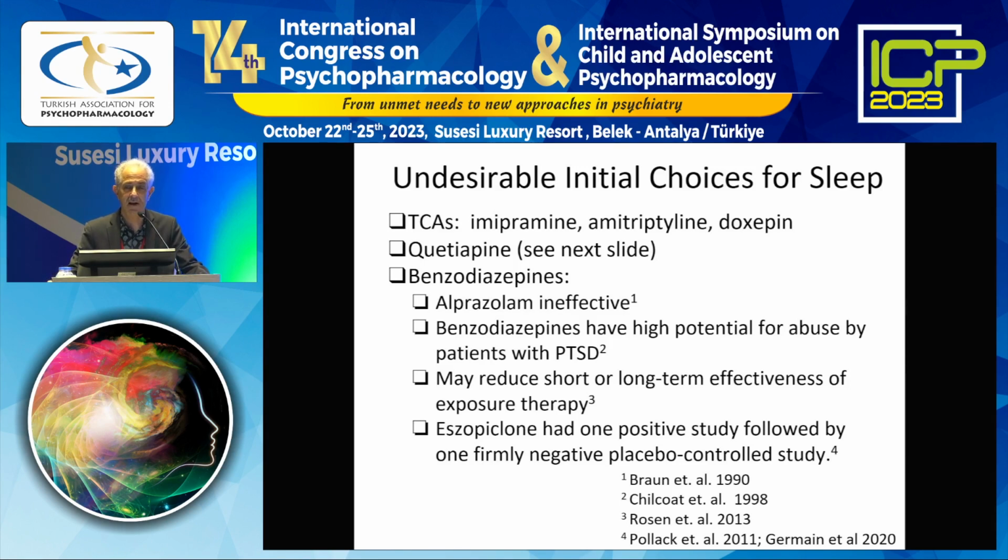Quetiapine, sedating, of course, very commonly used. I have another slide on that. And then I'll skip to benzodiazepines. Alprazolam has actually been studied in PTSD. It did not beat placebo as a treatment. And the benzos in general have very high potential for abuse by patients with PTSD. And another negative about them is they reduce short and long-term effectiveness of exposure therapy. It doesn't work as well if they're on a benzodiazepine. That's another negative. And often we want some concomitant psychotherapy such as exposure therapy.